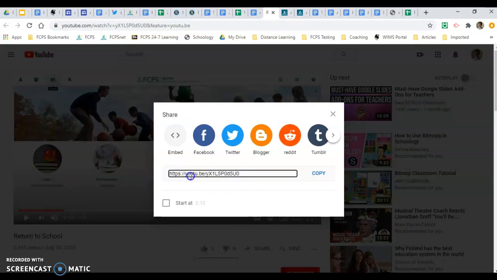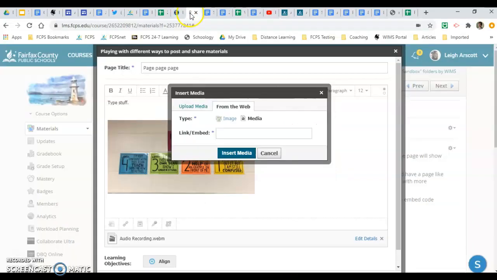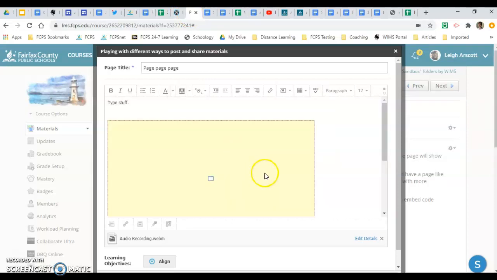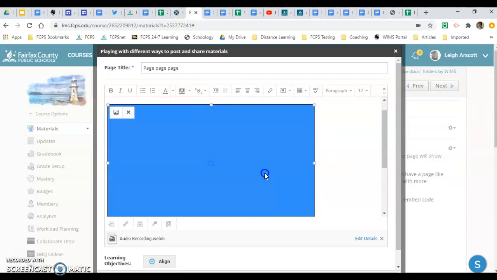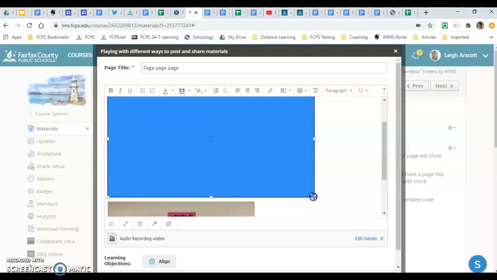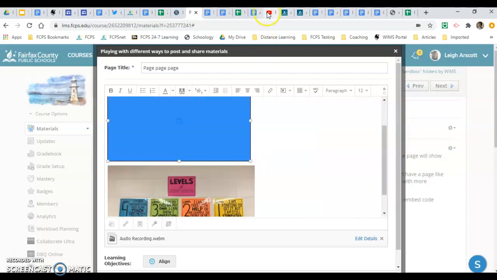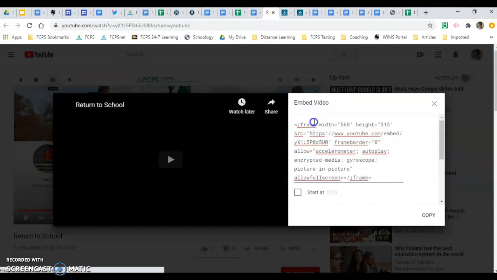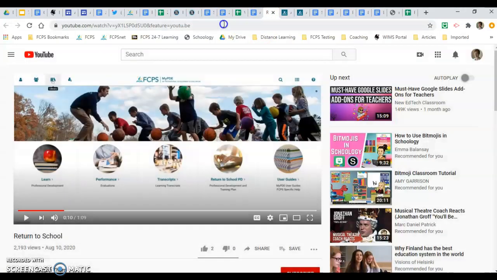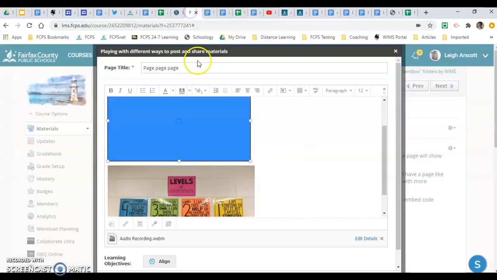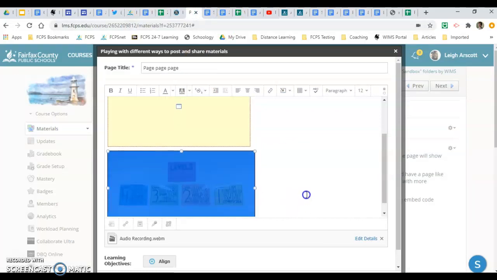Maybe that'll work. Let me just do that first. I'm not sure what that'll do for us. What if I just do the link? Oh, looks like it's embedding it for you. Even better. I was thinking that you might have to use this embed code with the HTML, but it looks like you don't even have to. Nice. So there's my YouTube video, there's my image.